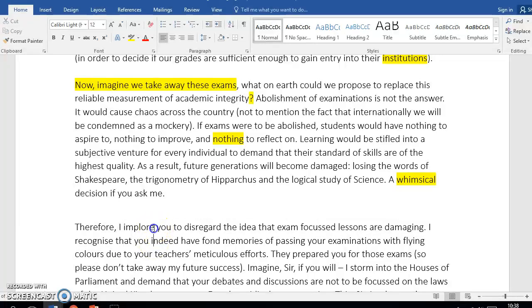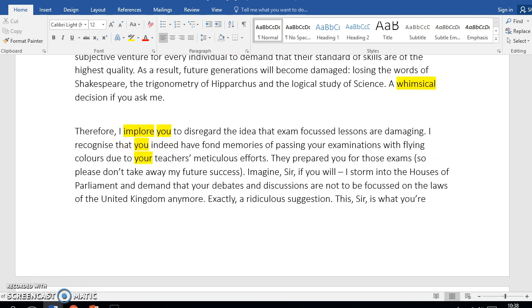"I recognize..." So notice the tone here has changed slightly. It's repeating those personal pronouns, "you", and it's got a real direct address because we're coming towards the end of the student essay. Making sure that you've got your reader's attention is essential. But there's another way you can always get your reader's attention, and that's to think about your reader and what they care about the most, and try and connect with that in any way possible.